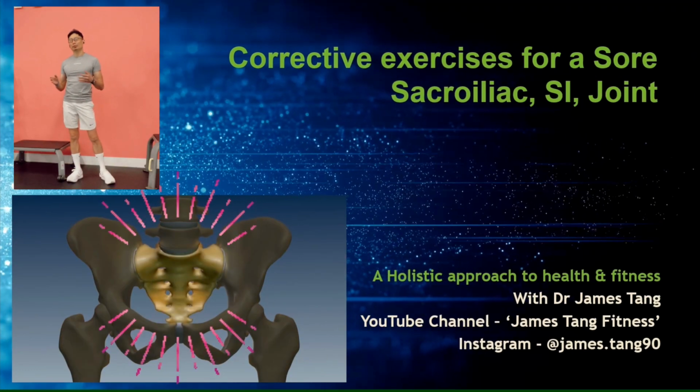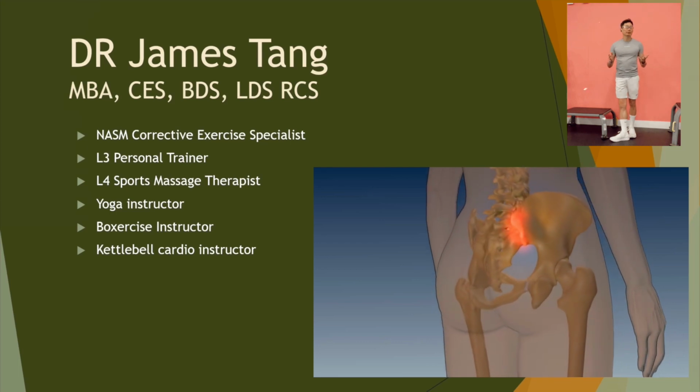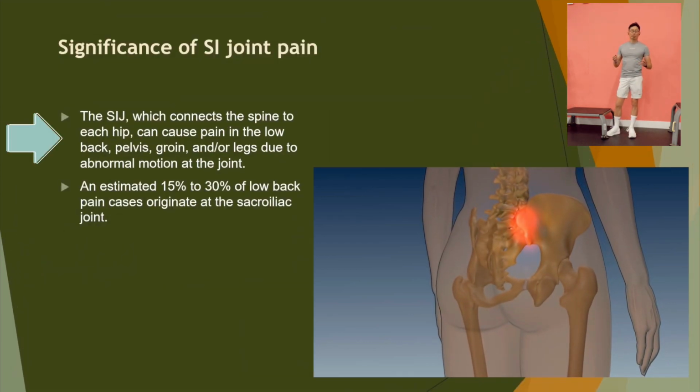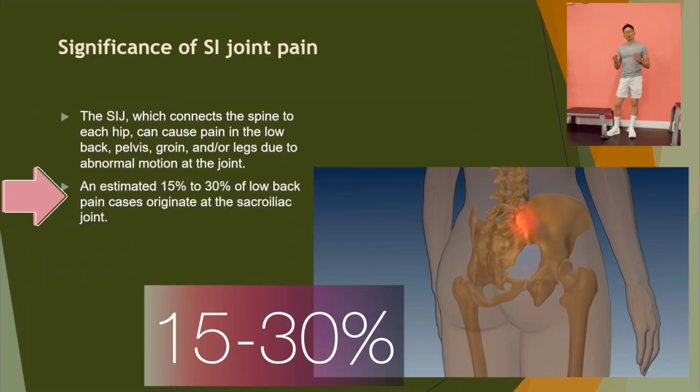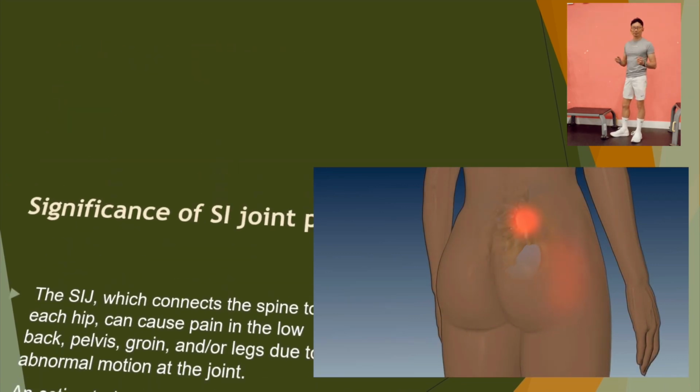The sacroiliac joint, which connects the spine to each hip, can cause pain in the lower back, pelvis, groin, and the leg due to abnormal motion at the joint. An estimated 15 to 30% of lower back pain cases originate at the sacroiliac joint.